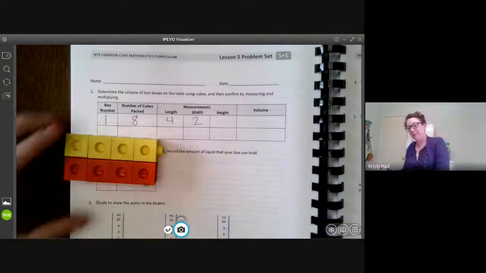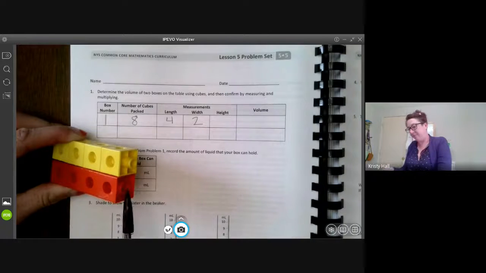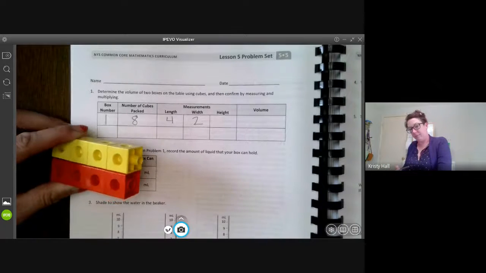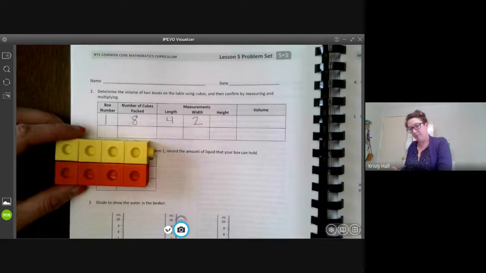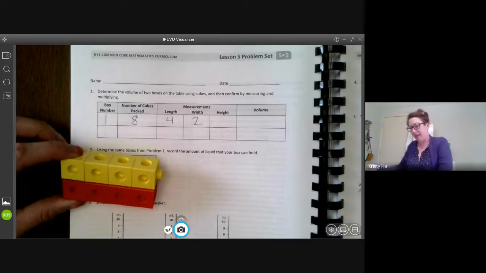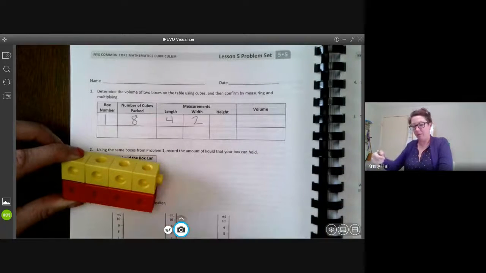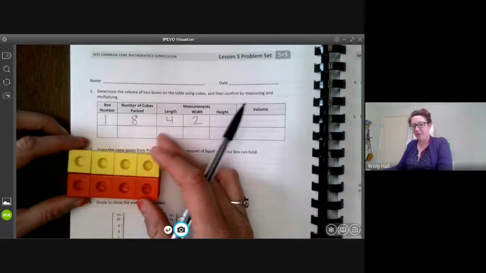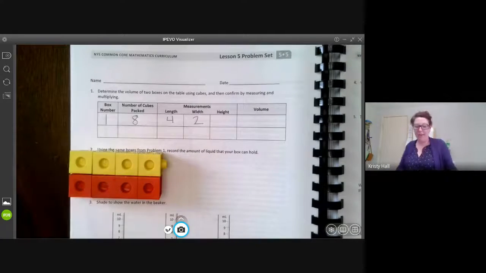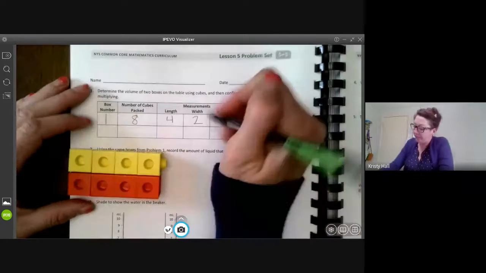And then the height. If I show you this side, how tall is it? What's the height? I'm basically just counting this side up. Kind of hard to see on the camera. It's not too high. Remember, if it was too high, I would have another layer on top. But I've only got 1 layer. Right, 1 layer. Perfect.